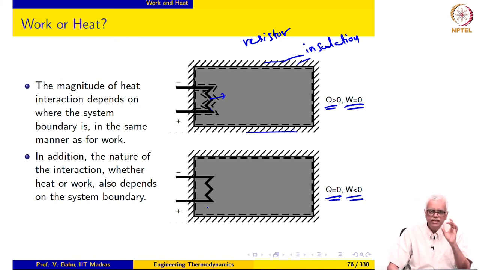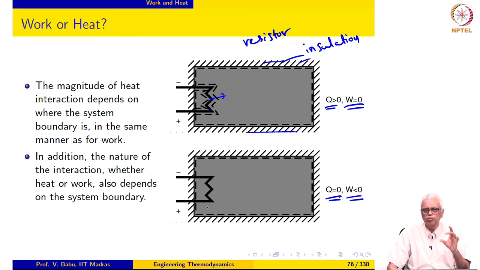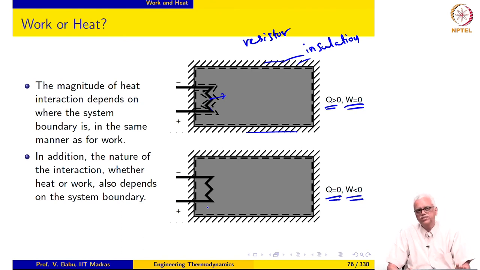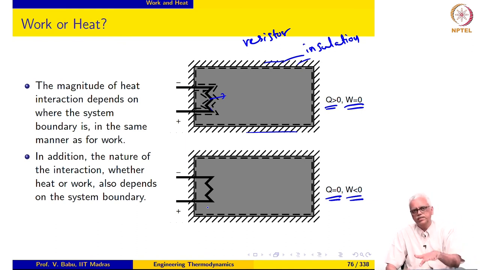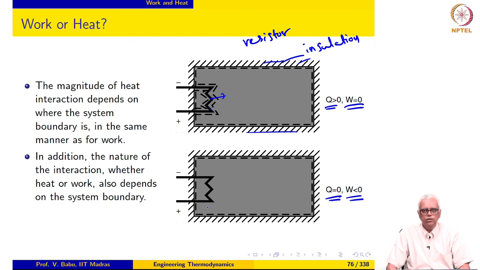This is why we laid such great emphasis on the definition of the system and went through so many examples to illustrate how to draw the system. Before you begin any analysis, it is imperative to identify the system, then apply integral PDV to that system, identify deforming parts of the system boundary, identify what crosses the system boundary — shaft work, electrical work, or whatever — and then proceed with the analysis. It is very, very important to define the system properly and keep track of the system boundary.